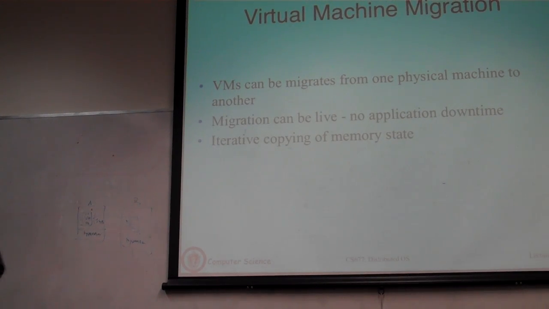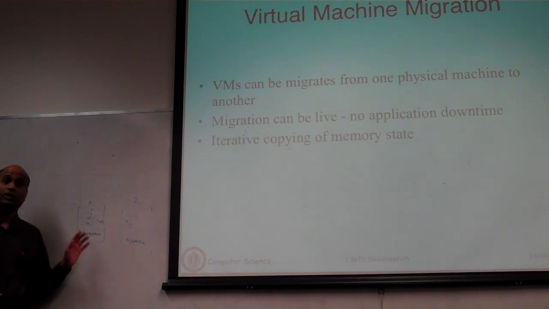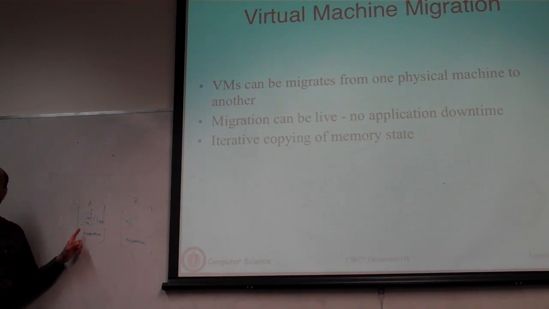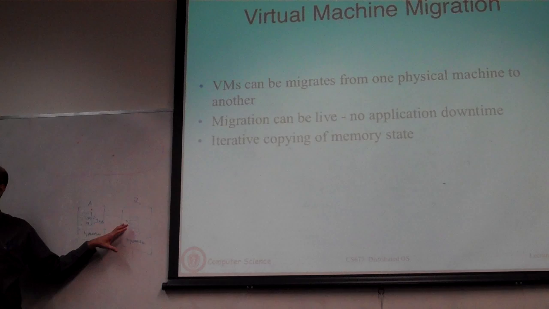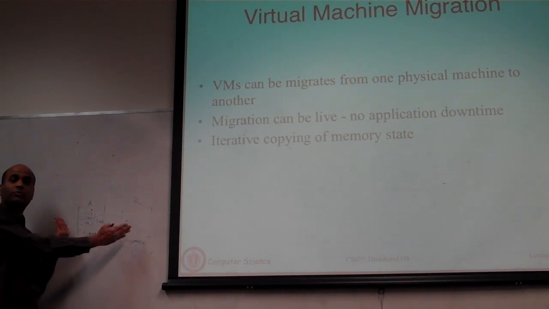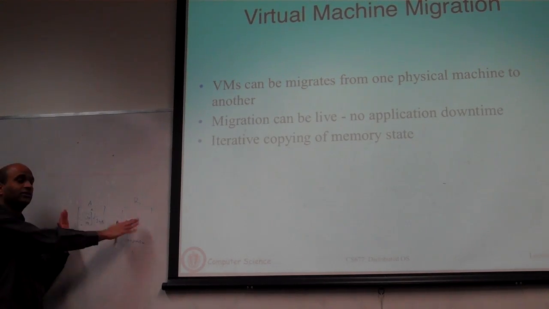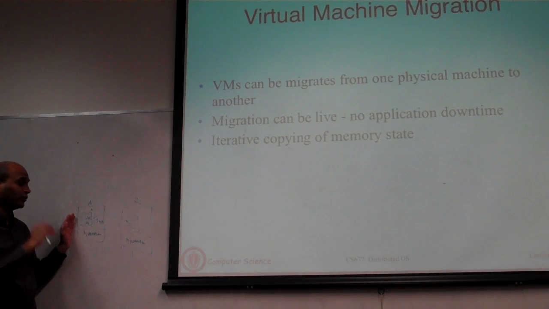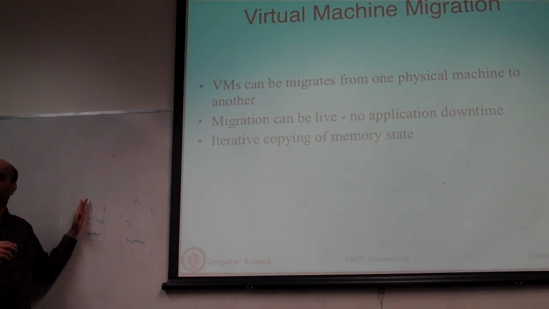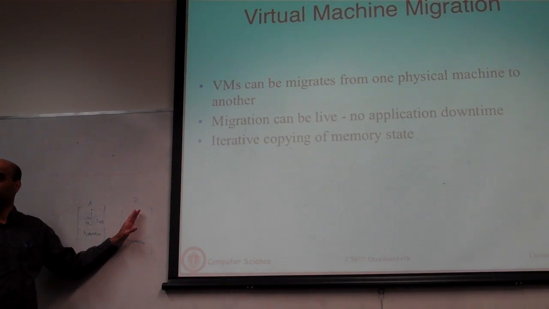That is sufficiently small that at that point, after k rounds, you actually pause the VM, saying now is the time for me to switch this machine. So I pause it. At this point no more memory changes can take place. Pause it, transfer the last few pages. Once you have transferred them, these two are mirror copies. Everything here is identical to everything there. So at that point you just terminate this VM and this VM starts executing.